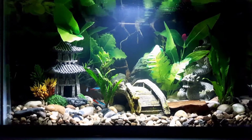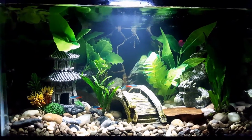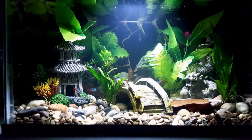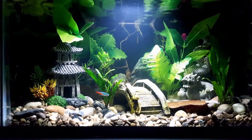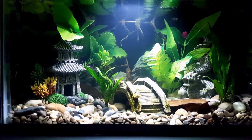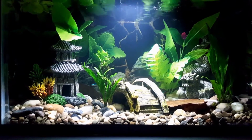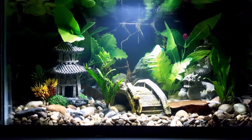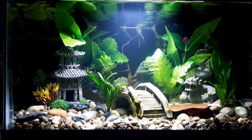So, yeah, he's kind of young. He's pretty small. I don't know if you remember the last fish I had in this tank. He's in my other tank. I'll probably show y'all that at another time. But he was a crown tail, so I wanted to go a little bit more exotic, something a little different. And I saw this guy in the store, and he actually swam up to the front of the glass. The other ones, they kind of looked at me like, what's up with this dude? But that one right there, it was like he already knew me or something. So I was like, I'll go ahead and give him a chance.